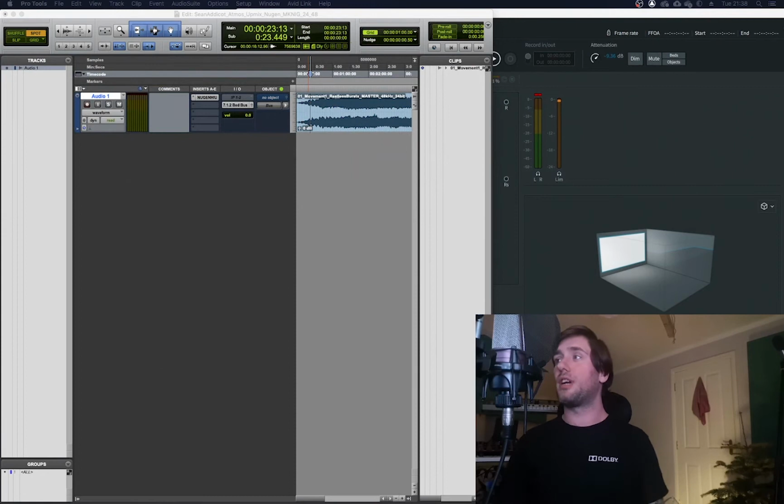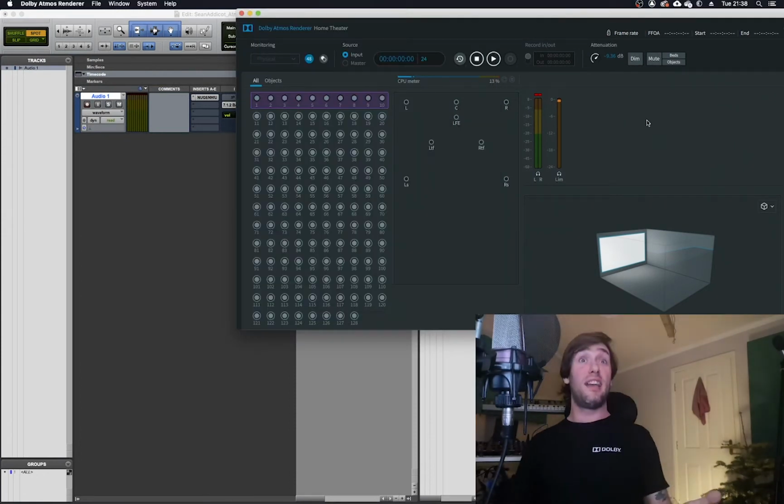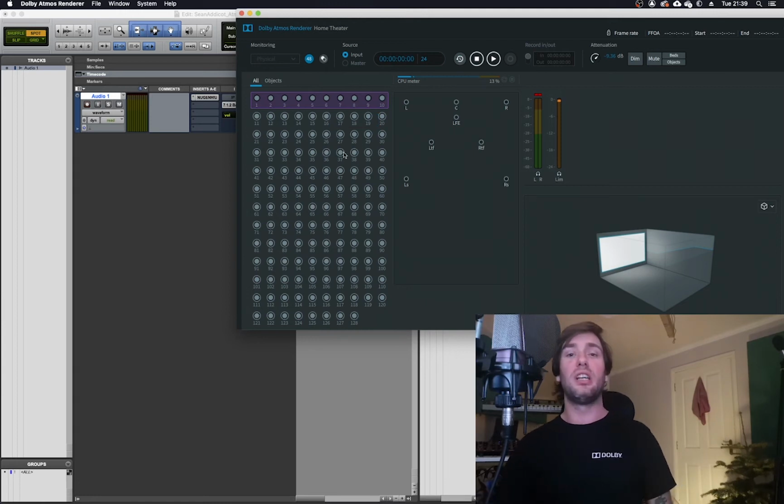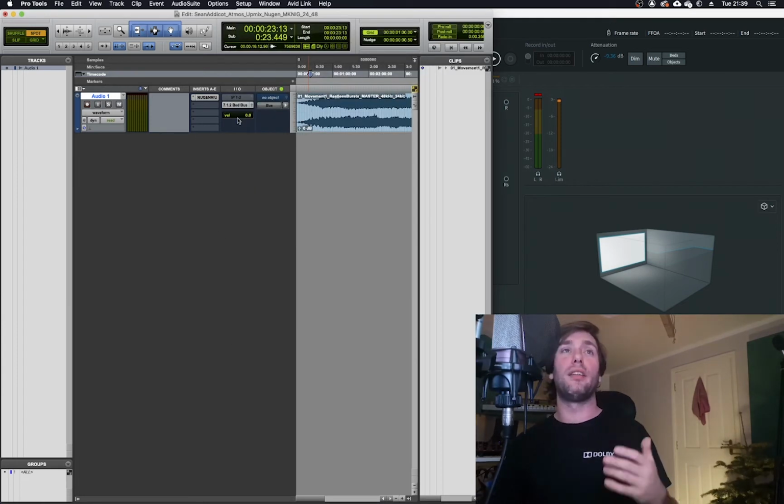Now I'm just going to jump straight over to my computer screen. You'll have seen this if you tuned in yesterday. Here's my renderer. You'll see that there's actually no objects on this because this doesn't use objects. It renders everything to a bed, or it encodes everything into a bed. And if we look here, you can see that I've got the 2-channel .wav that Sean sent over. And you'll see that the outputs for the channels here is 7.1.2 on the end.